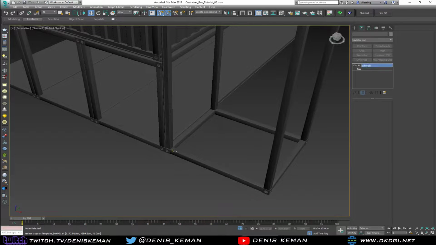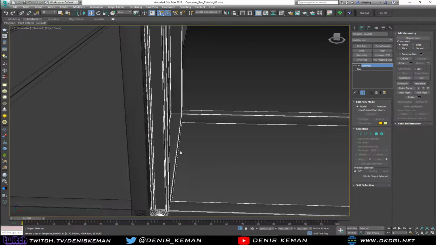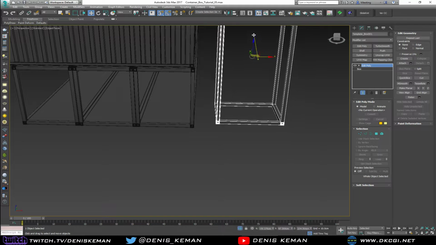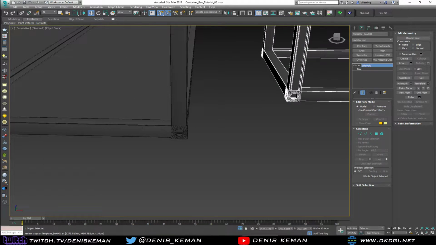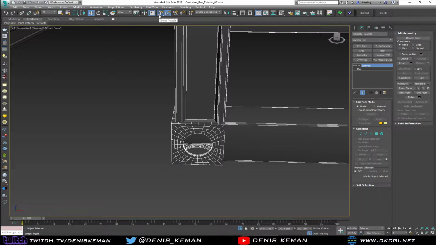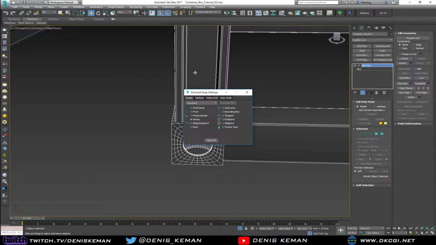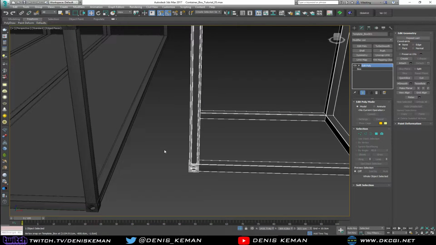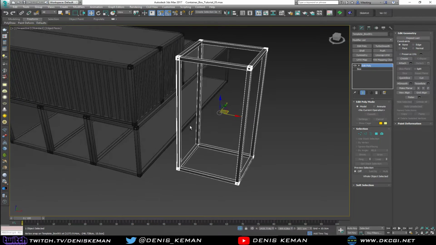How I snapped it. Basically, this is how I do it. Let's say it's pretty much off-centered, like over there, and I want to get this thing snapped over to this vert. So first of all, you got to turn on your snaps. Right-click on Snap Toggle and make sure you have vertex selected. In the options, you have to have enable axis constraints. That will enable you to choose which axis you want to constrain it to.